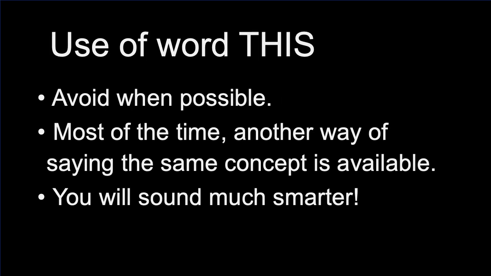Our next to the last tip is the use of the word this, T-H-I-S. Avoid using the word this when possible. Why is that? It's generic. It does not make you sound intelligent. You will sound much smarter by avoiding using the word this. Most of the time, there is another way of communicating the same concept. When that is the case, use the other way, and you will sound 10 times smarter. So that's just a tip.